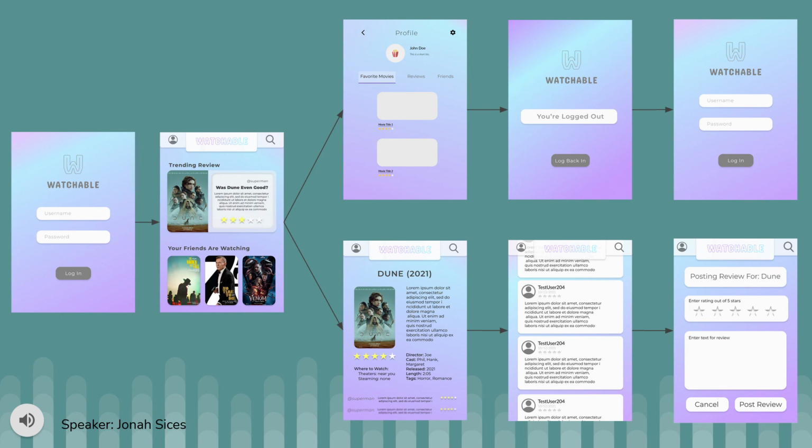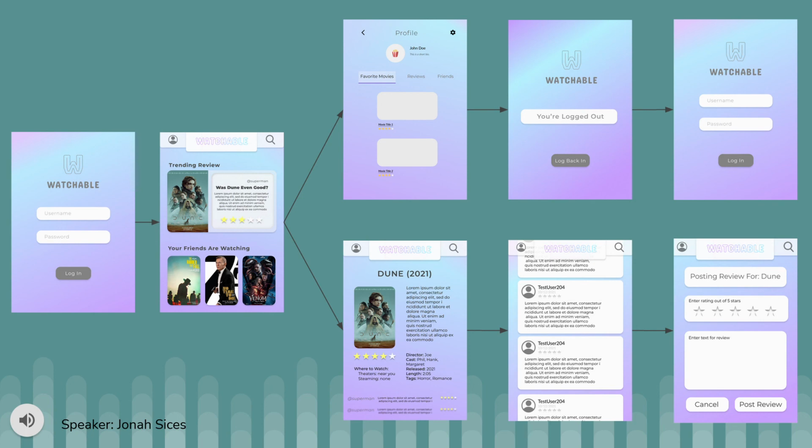Our user interface can be best explained by following the user through the various pages of Watchable. To begin, they log in, after which they are greeted by the home screen, where they can see popular movies and reviews. Now say they click on a movie, they go to the movie page, which gives details about the movie such as director and cast. From there, they can go to the review page to see various people's opinions about the movie, and if desired, go to the post-review page to review a movie of their own.